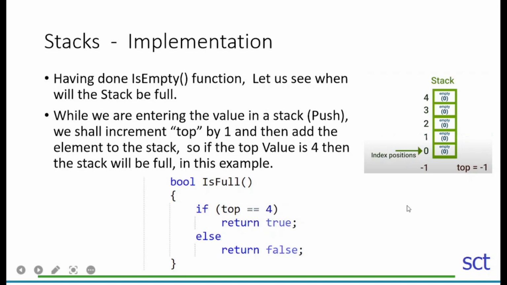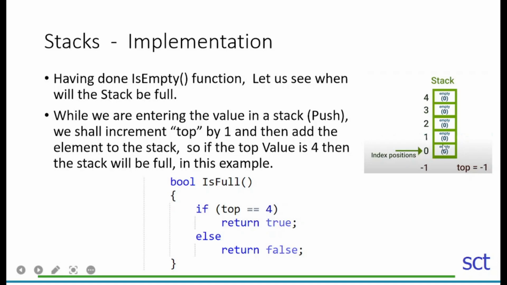isFull: how do you say that the stack is going to be full here? So what is going to happen here? I am going to write a logic, an algorithm like this. Top is going to be -1 when there are no values. When I am putting the 0th value, that is the first value, top is going to be top is equal to top plus 1, which is going to be 0. Okay, -1 plus 1 will become 0.